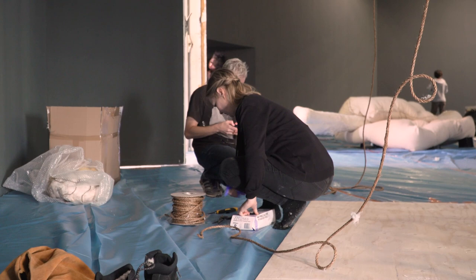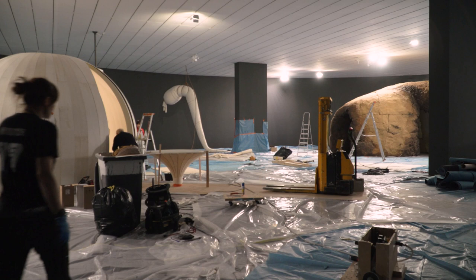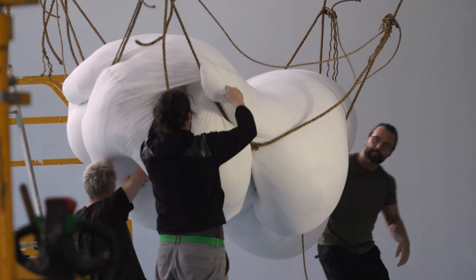This is the first time that we do big sculptures in the actual exhibition space, which is a new experience. We work inside it — we've never done that before because it's always made somewhere else and then we put it up in the show. But now we're spending so much time here, so we're living in the museum. We only have to go down a few stairs to work, and we have the models here and work together with the teams. Everyone is putting in their expertise, and we live and eat and sleep here during this time, which is really nice.